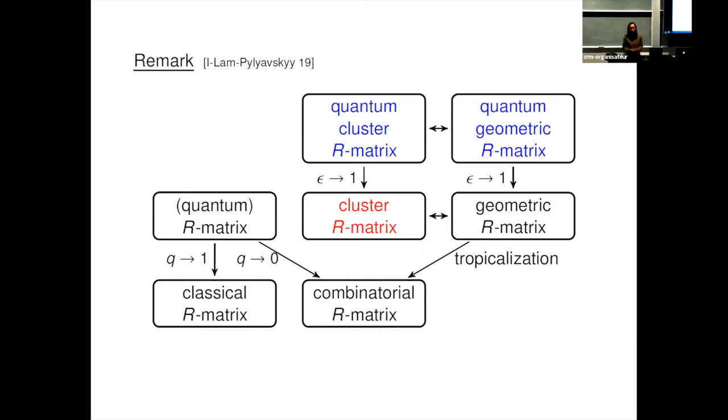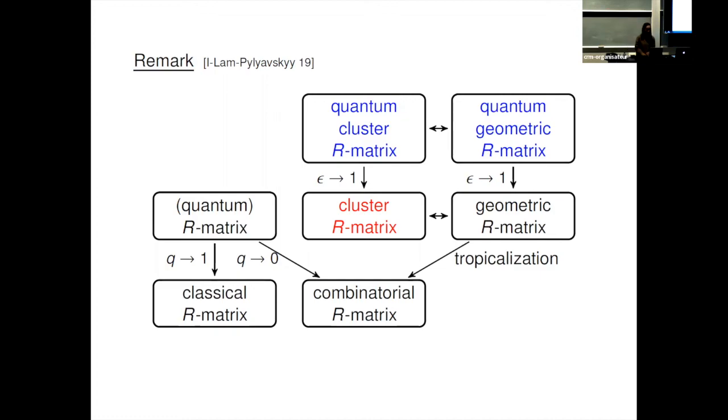Maybe somebody already studied that, I don't know. What is the parameter epsilon? I understand q, but what is epsilon? Epsilon is a deformation parameter to define the quantum cluster algebra. It is a non-commutative algebra, and it was introduced by Fock and Goncharov, but they used q. I've tried to avoid confusion between q and this one, but it's the same idea, more or less: to deform the algebra to a quantum one. So it's no longer deterministic.